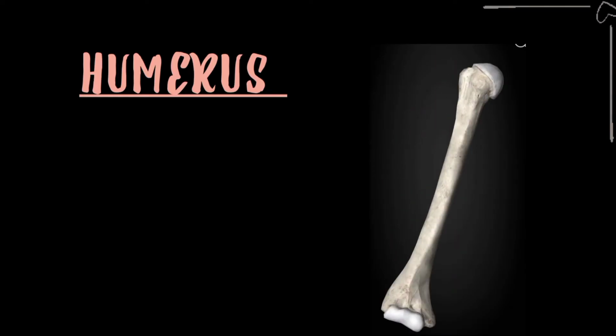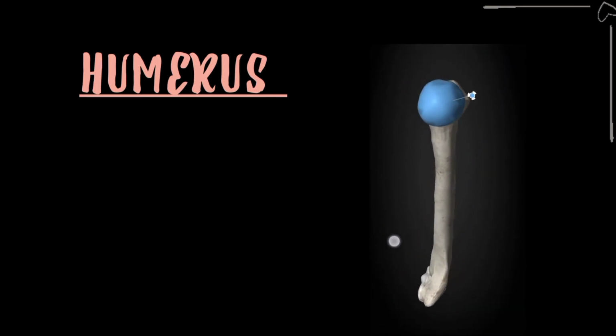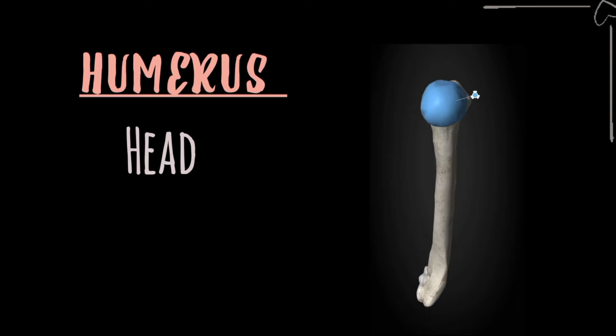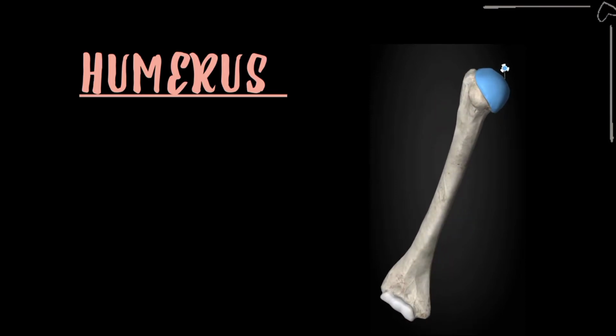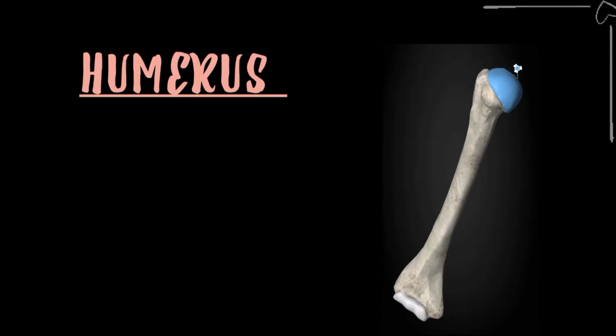So here is the humerus bone itself, and now let's talk about the general features of the humerus bone. This rounded ball-like structure is called the head of the humerus, which is located on the proximal end of the humerus. It should be placed on the upper side, which determines the proximal end. So this blue rounded ball-like structure is called the head of the humerus, correct? And it is going to articulate with the glenoid cavity of the scapular bone to form the shoulder joint.